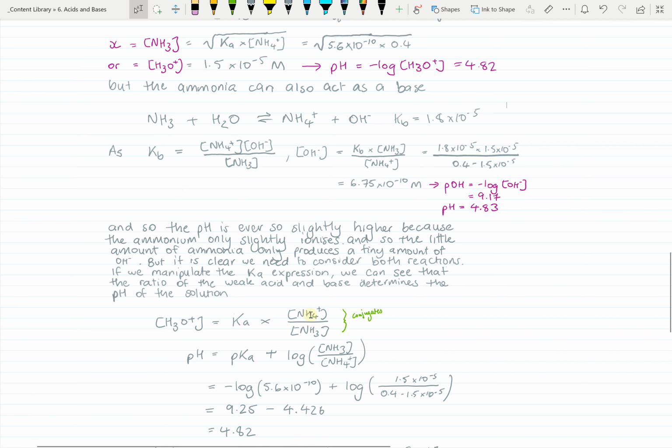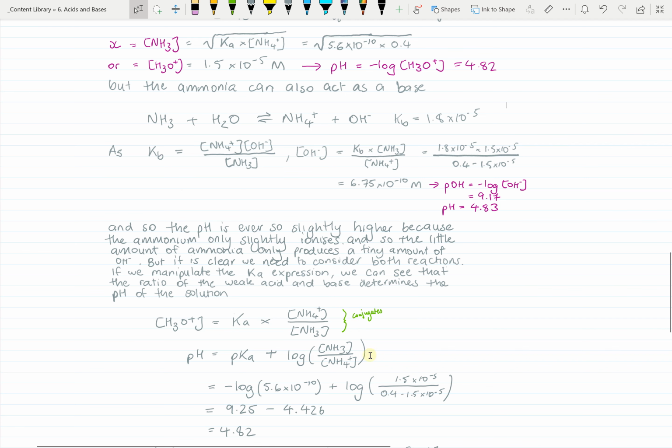So if you knew the concentration of ammonia and the concentration of ammonium, you can actually work out the pH. If we turn this all into logs, all that is negative log of hydronium equals pH, negative log of Ka equals pKa, and negative log of this one, you'll notice it flips and turns into a positive. There's two log laws going on there. It's not that important, but just take note. And you've got this equation.